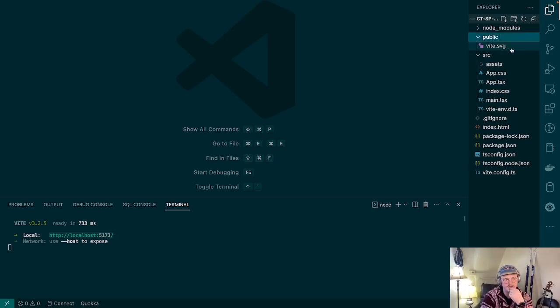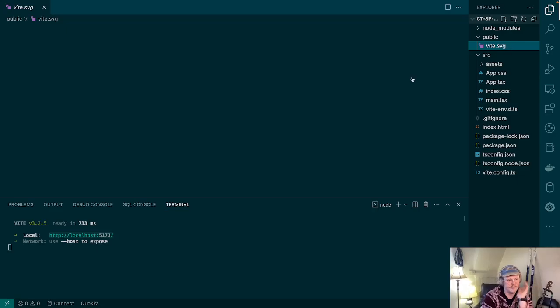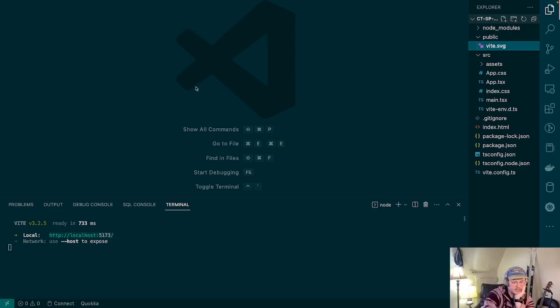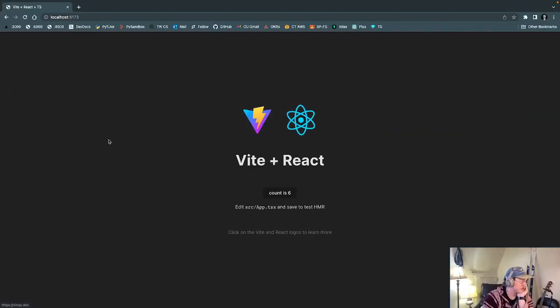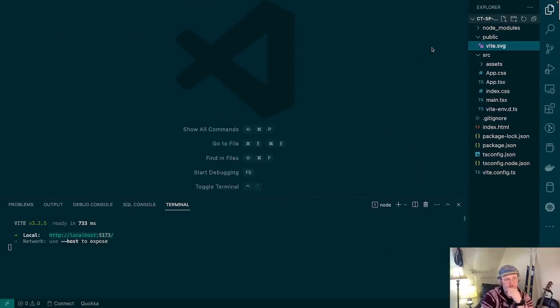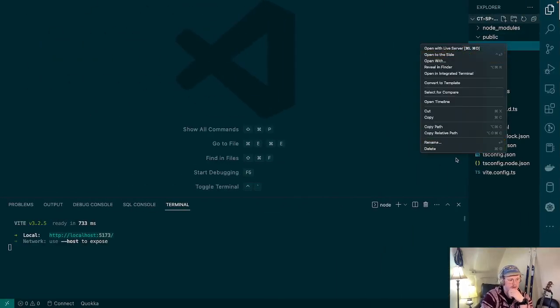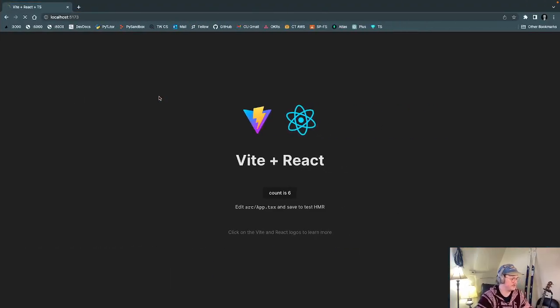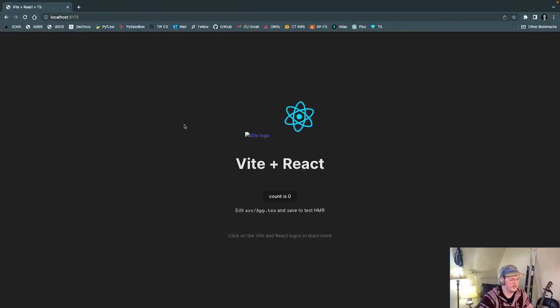Public is just going to be some files that are accessible to everything. Again, this is just the Vite logo, which is kind of boring. It's just this thing is all it is. So we can actually delete that, frankly. And it might get mad. It probably will get a little bit mad, but I really don't care that much. If we ever refresh the page, it might get grouchy. See, Vite logo. How cool is that?